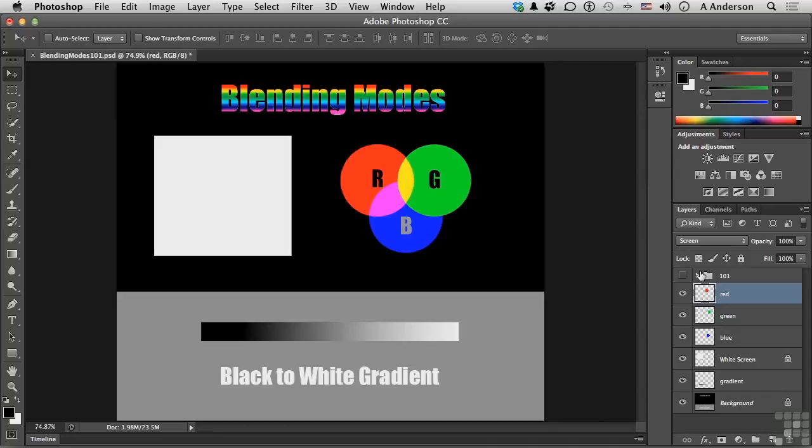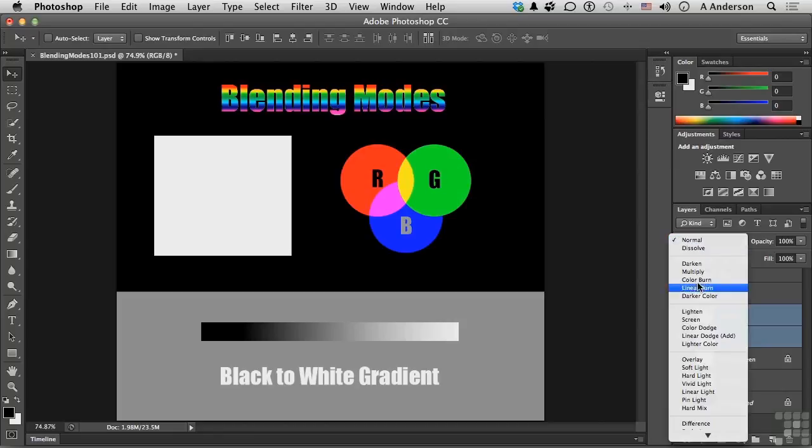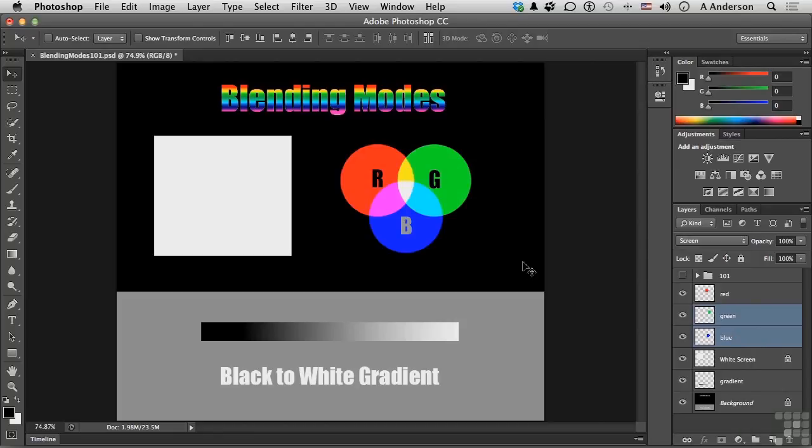Now, let me do the same thing to green and blue at the same time by selecting both of them and then changing to screen. Now, the results of this are mixing, like mixing colors. You've got red, green, and blue, which are the additive colors of things like your monitor. And you've got cyan, magenta, and yellow, which are subtractive colors done in print, and white in the middle, because when you mix 100% of red, green, and blue, you get white. So it's actually mixing the colors in 3 separate layers.